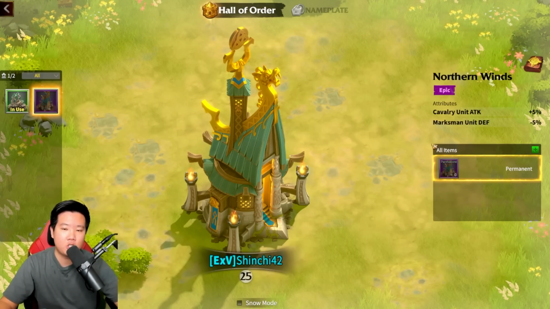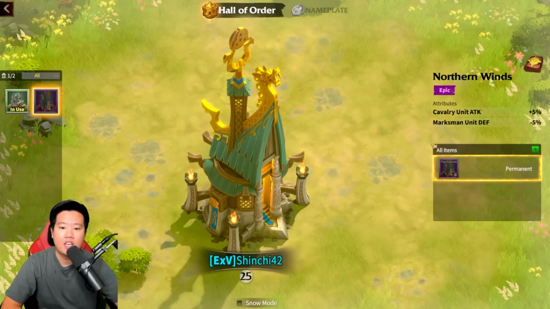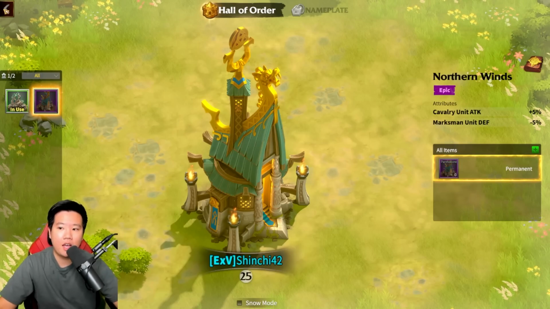There's going to be more events eventually where you have to compete for city skins, and it's going to give players an advantage if they can obtain these city skins for their account. Of course, there's going to be something like a 10% buff or something like that. That's going to be a huge game changer as well. But for now, we're only seeing epic ones in here. Cavalry attack plus 5%, right? And negative defense for the marksman units.